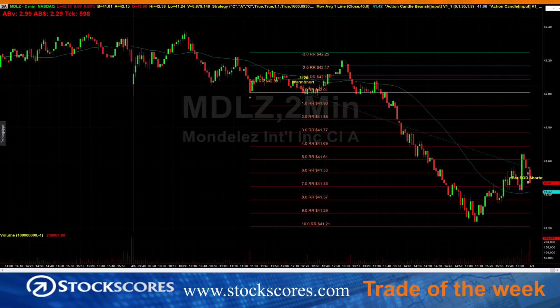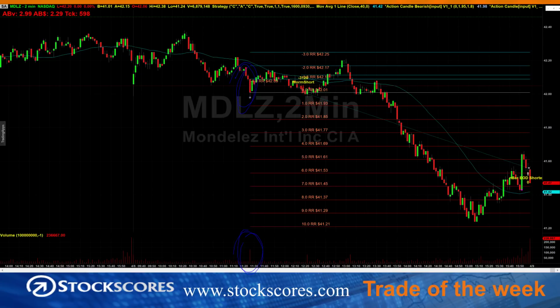All right, let's get on to the trade of the week. This is a trade that I did on Friday, and it was a short sell trade. I often show buys. This is a worm strategy, but on the short side. I sometimes call this a shocker strategy because it's sort of a surprise to the market when you get this sharp selling. Notice the strong volume and strong downward price action. I've got some indicators that look for that. And so that was the signal to short this particular stock, Mondelez.